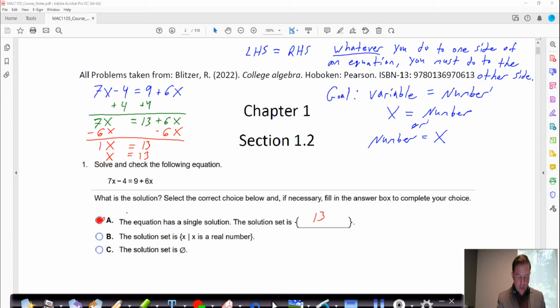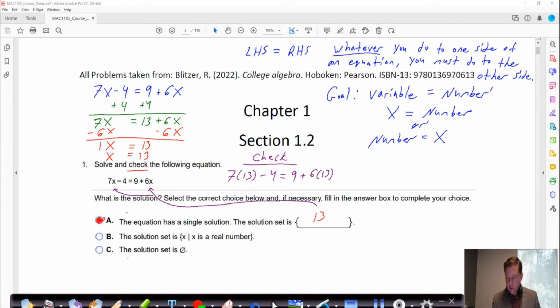Okay, now there's an important step here, and that's called check. So they want us to check this. So let's try that. So for the check step, let's see where I have room. Let's try here. I'm going to take this 13 and I'm going to place it inside each of these x's. So instead of x now, it's going to be 13. And I'm going to plug it into the original equation. Just replace all x's with 13s.